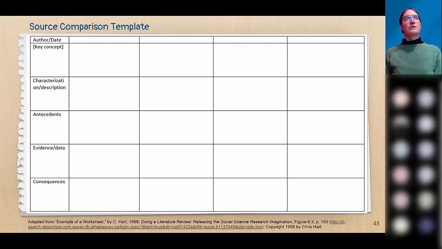Each column will be used for a different article, identified by the author and date listed in the top row. You can change the category names in the first column as suits your own research. This is again just to give you a starting place. And then fill out each column for the source listed at the top. This way you can understand how different sources compare in their findings on this subtopic or theme.